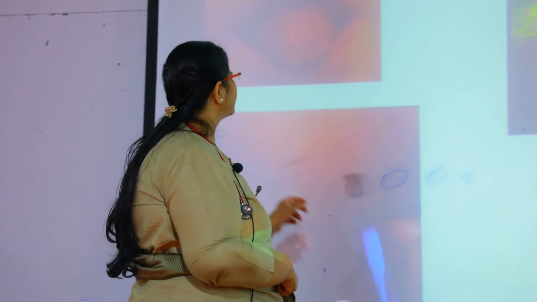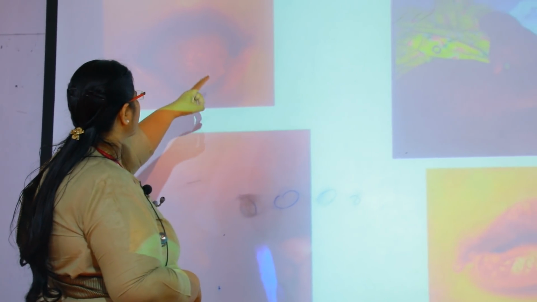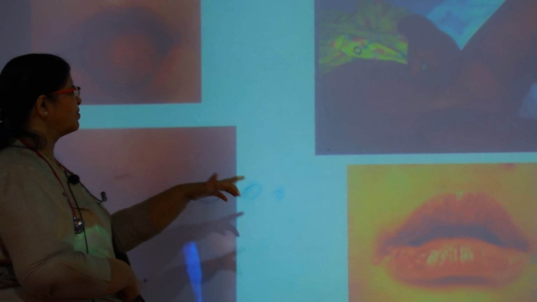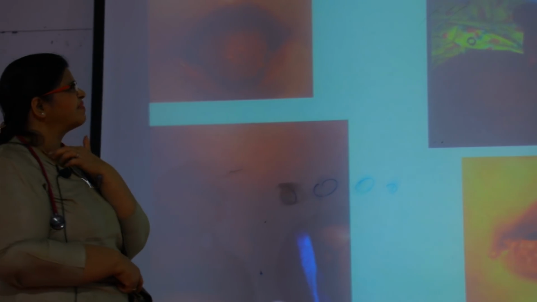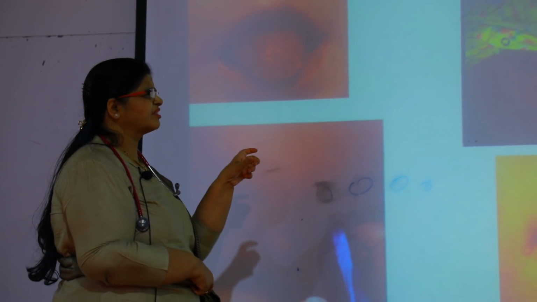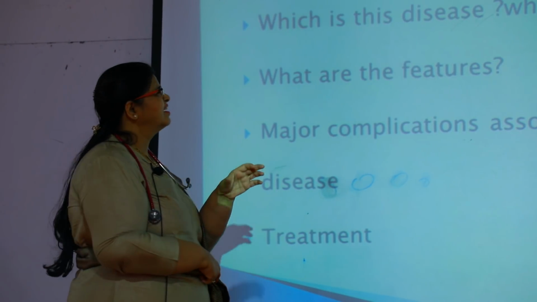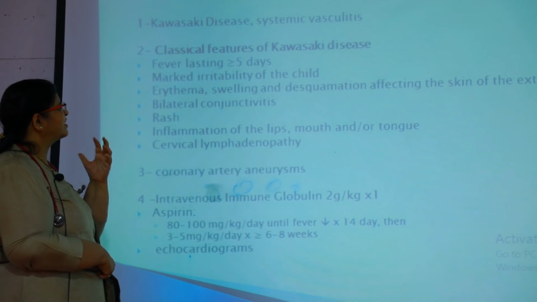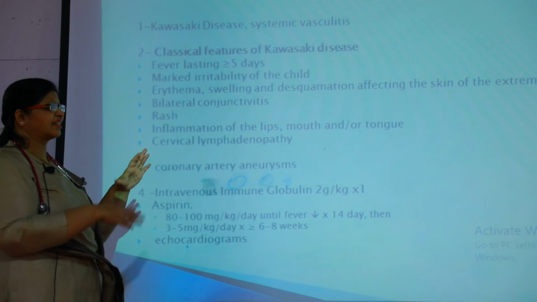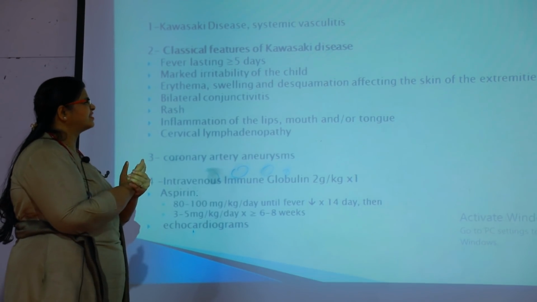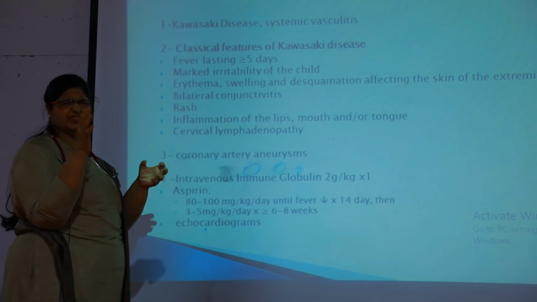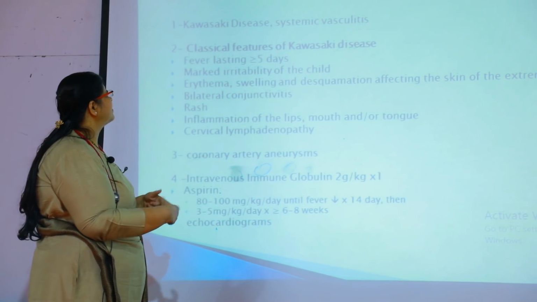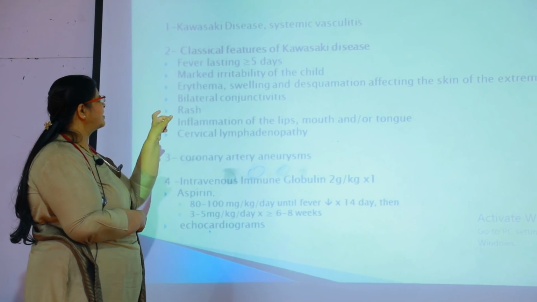This is the typical feature of Kawasaki disease, in which there is a strawberry red tongue. Usually features are like scarlet fever, and mucosal involvement is more. The only differentiating features are cervical lymphadenopathy and coronary artery aneurysm, which we can diagnose echocardiographically. If the fever lasts more than 5 days, the child is very irritable, with a strawberry red face, like the Kawasaki motorcycle. When the person rushes very fast, then redness of the eyes occurs and desquamation of the hands and the feet occurs.